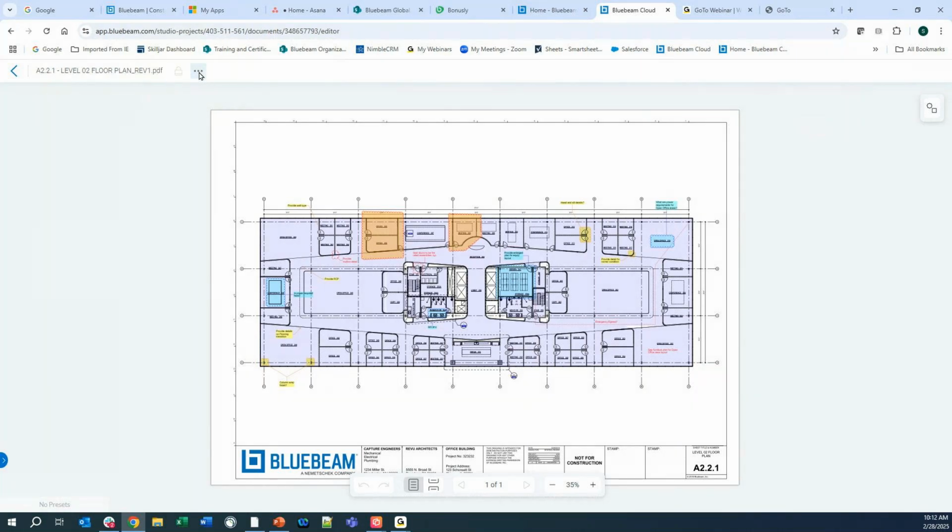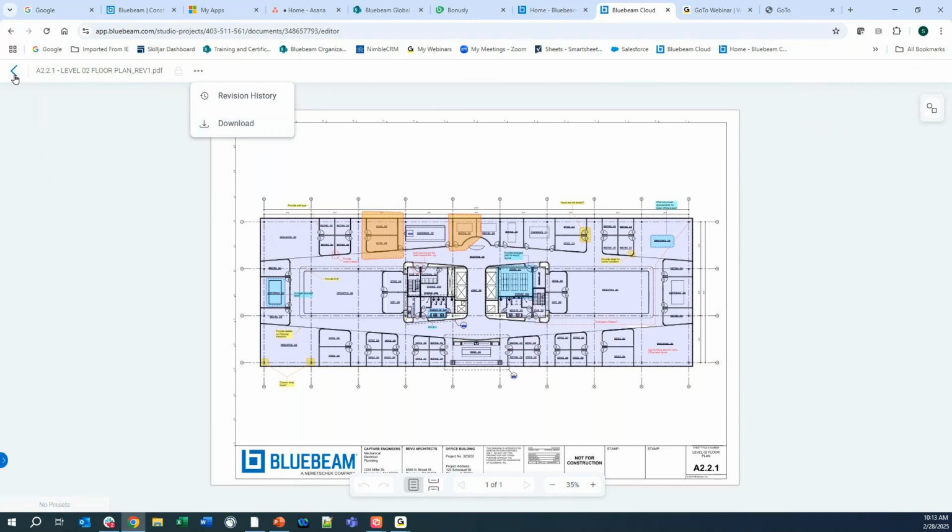To the right of that, I have these three dots. When I click on it, I can see the revision history of this document. I can also download this document. So download would just take a copy of it, put it onto my desktop or on my computer somewhere, and then I can go in and look around and do things with it as well.